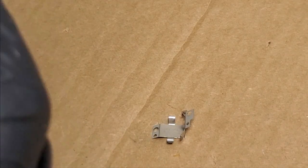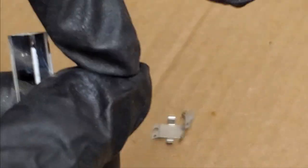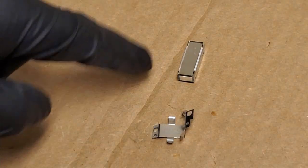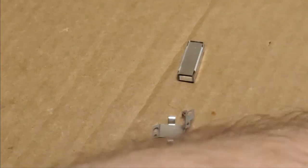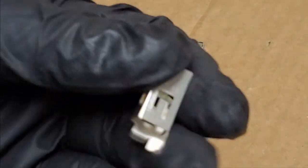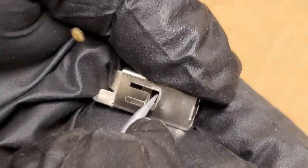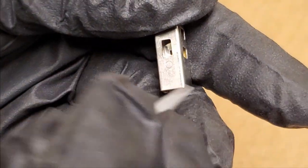So I want to pull this out. There we go. If I grab it evenly, I should be okay. But even a little too much stress, these will just collapse, and these are a pain to put back together. I actually have a jig that I made years ago, but even with the jig, it's a pain. So really, what I want to do here is just chip the old glue out, because that'll be ready for the new glue.